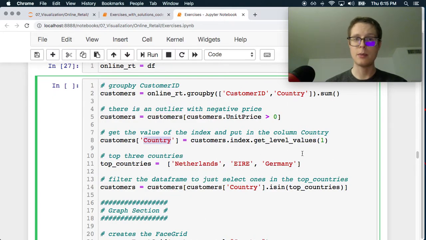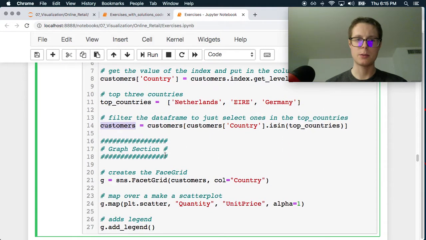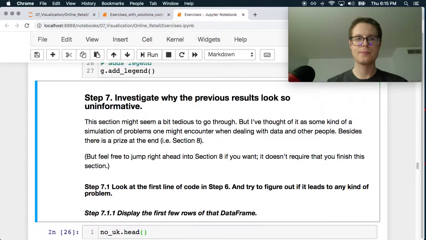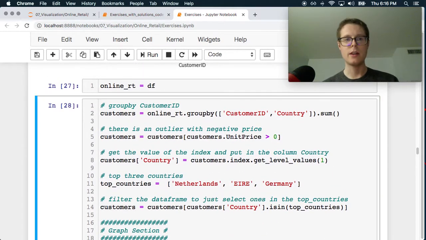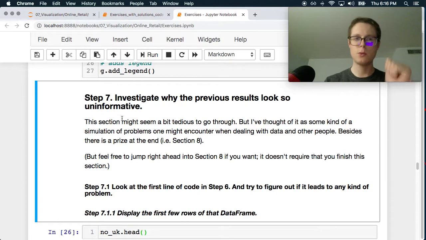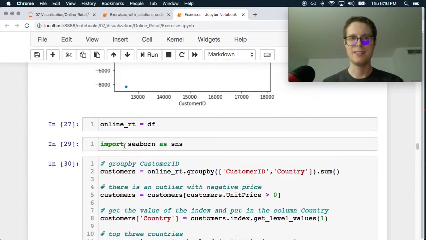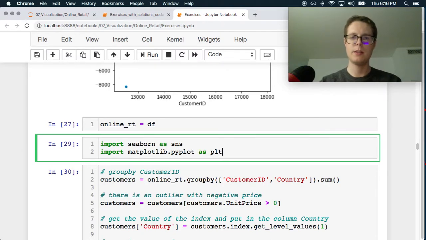They could have just separated this out first. Okay, but you've got customers here. Name SNS is not defined. Right, that's totally fine. Import Seaborn as SNS. So they're using Seaborn, which is great. Name PLT, yeah, of course. Import matplotlib.pyplot as PLT.